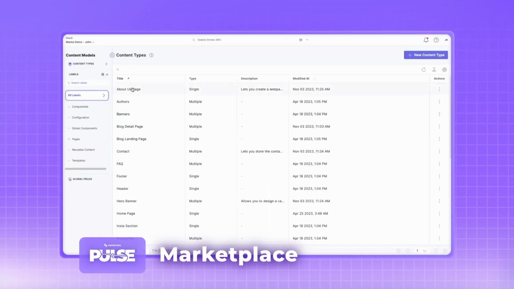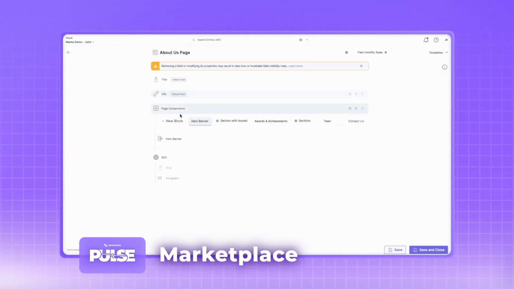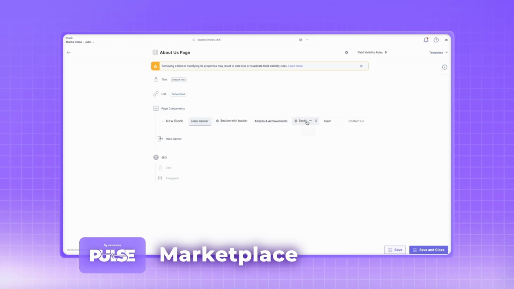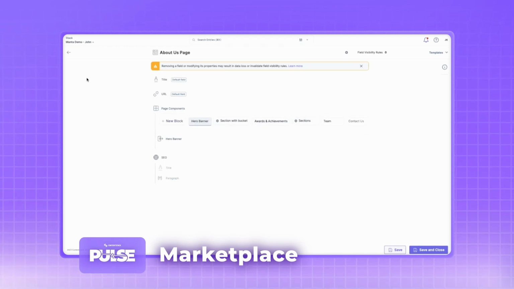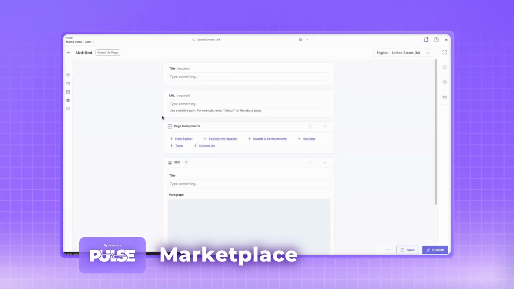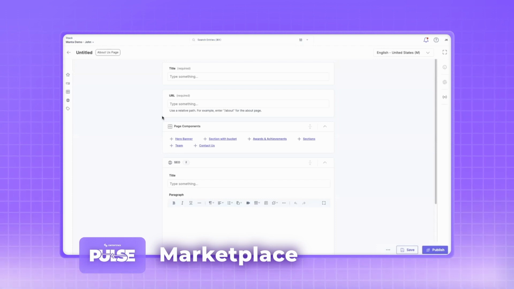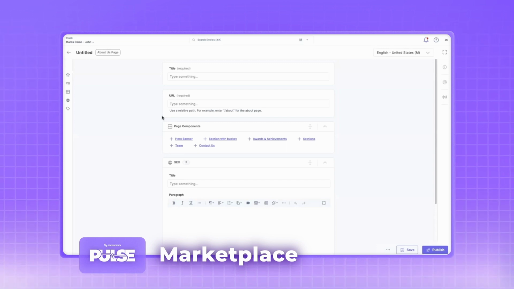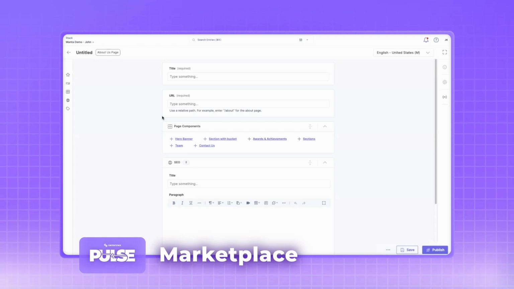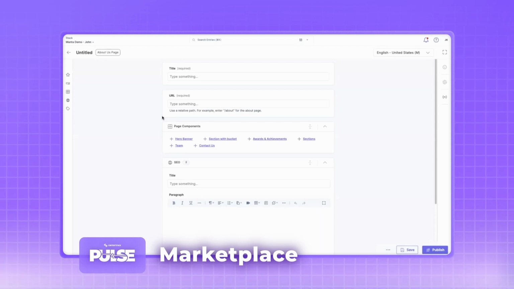Awesome. So we can see we're now in our content type screen, and we have our About Us page, which is a singleton type, and it's installed all of these different fields to represent the schema, as well as a variety of components, which in our case are called modular blocks. When I go ahead and actually create the About Us page, I now have everything I need to create many different permutations and ways in which a common About Us page is generated, all with predefined best practices around content modeling, around relationships to data, and around component and block-based building, which is a very contemporary and modern way to do digital experience creation within a headless CMS platform.